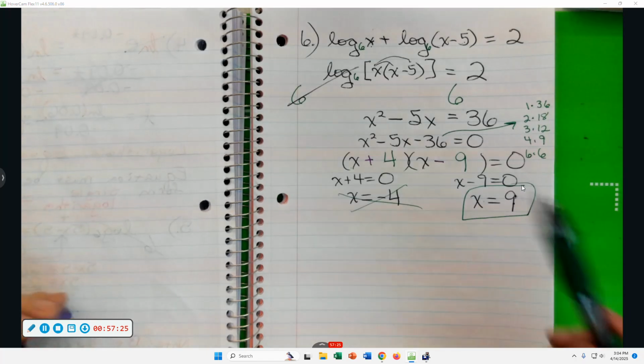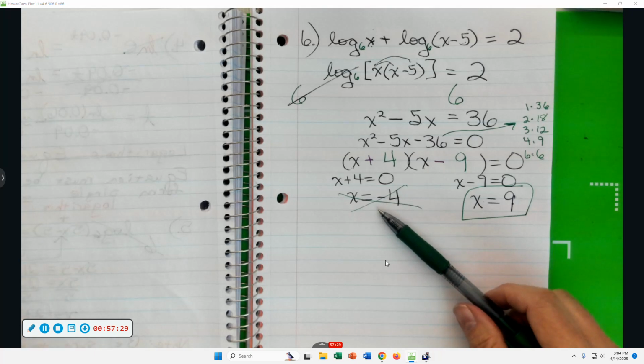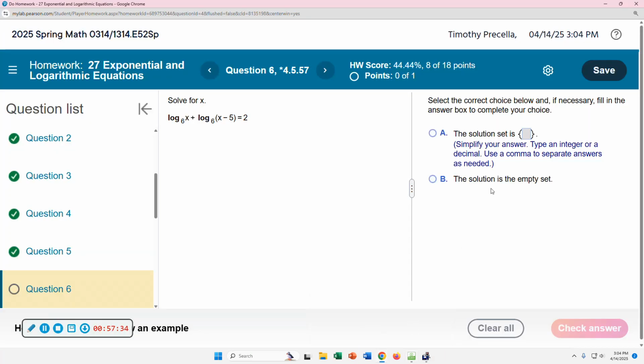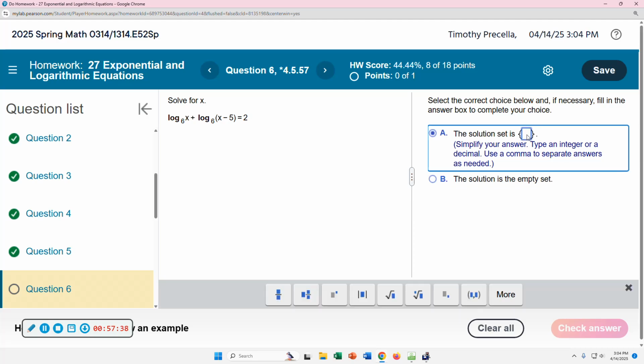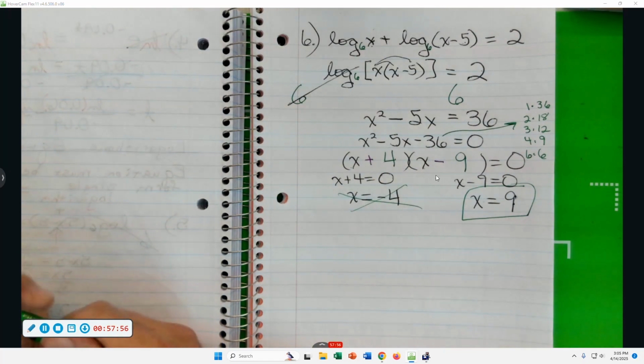But in most cases, if you get a negative solution for these logarithmic equations, you have to discard that answer. And it's even possible that you could get 2 negative numbers and none of them would work, in which case the empty set. But that is extremely rare. Those problems would have to be rigged very carefully so that you get 2 extraneous solutions. Remember, an extraneous solution is a solution that you get and then have to cross out.